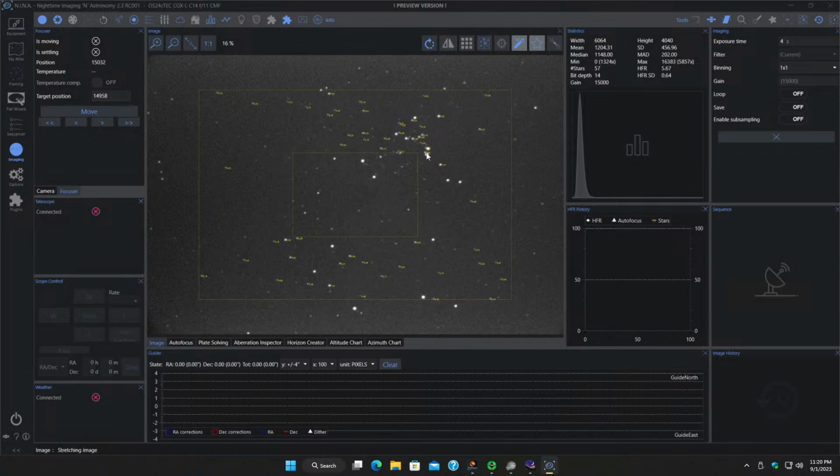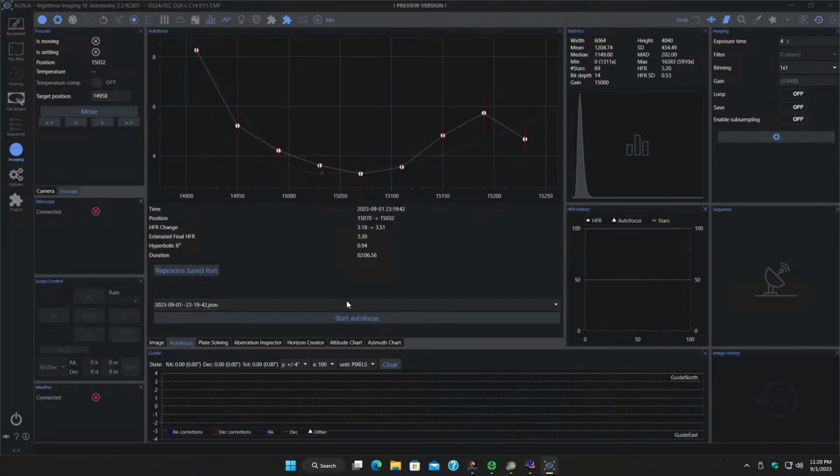Now this is what it's using to focus, everything that's inside of this area. It's not looking at this or the extreme outer edge. It's just looking at these stars to do the focus. So I think I might be good here. Let's try focusing again.